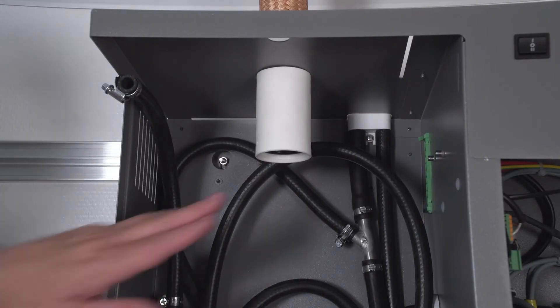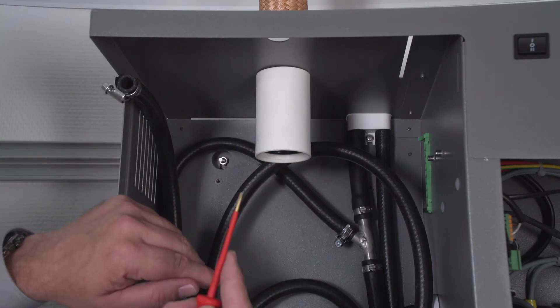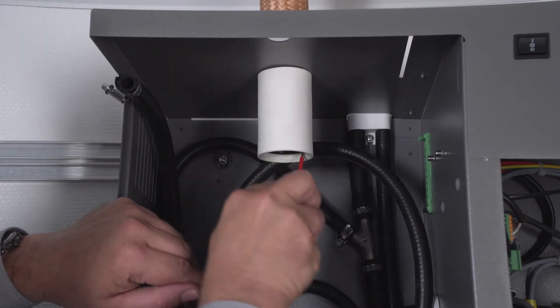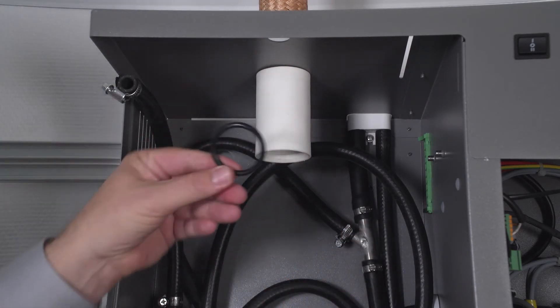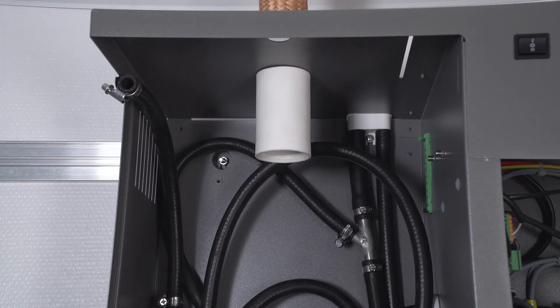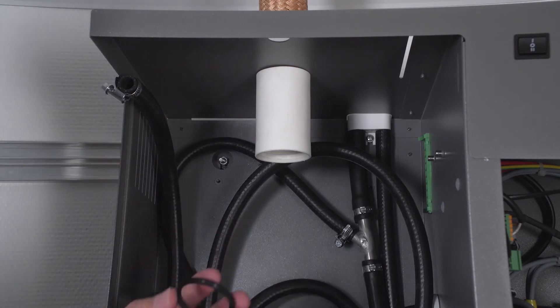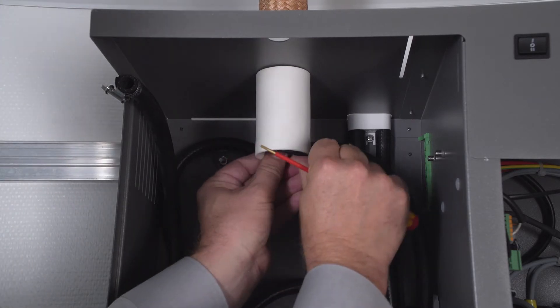The old O-ring from the steam hose adapter must also be removed. To do so, I lever under the O-ring with a small screwdriver and pull it out. This O-ring will now be replaced by a new one. The O-ring is simply inserted into the groove.